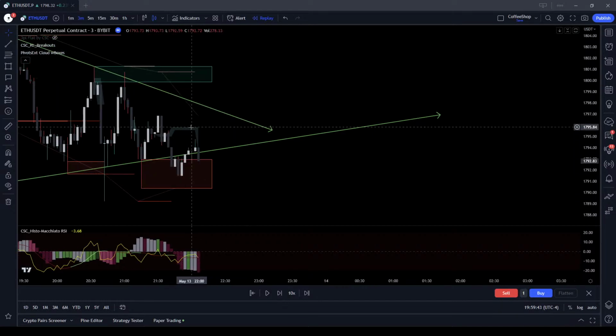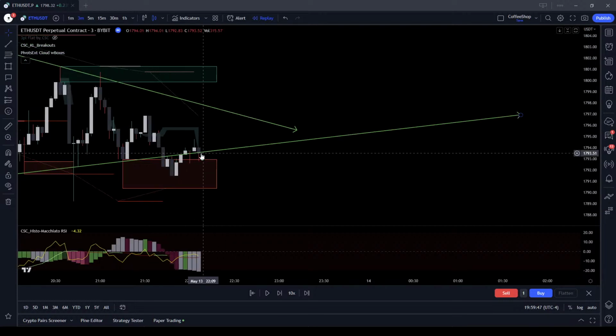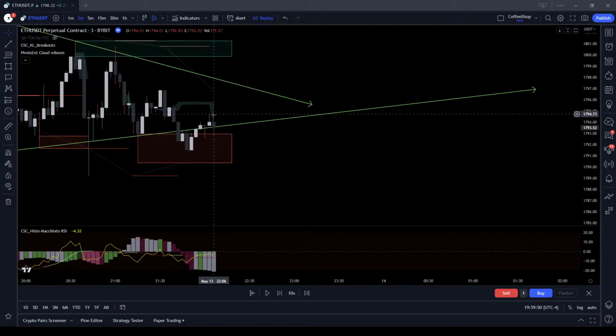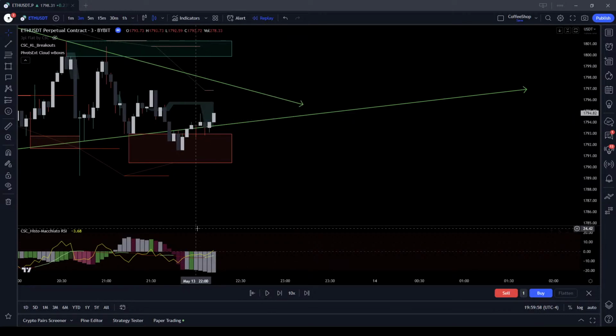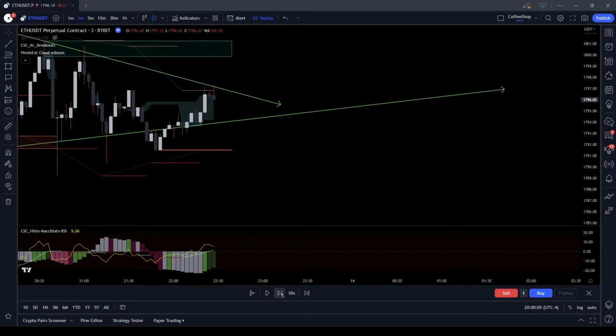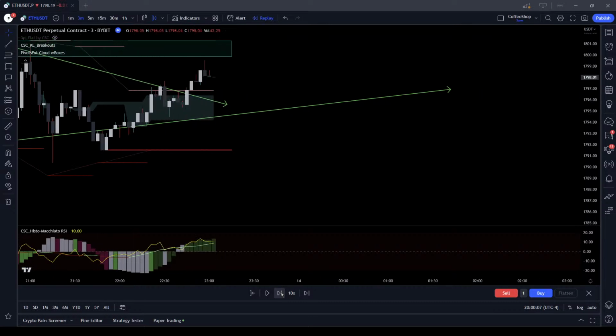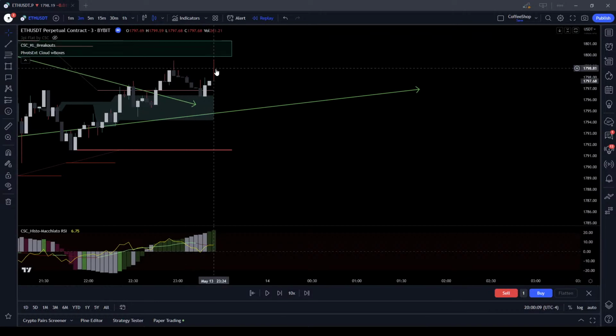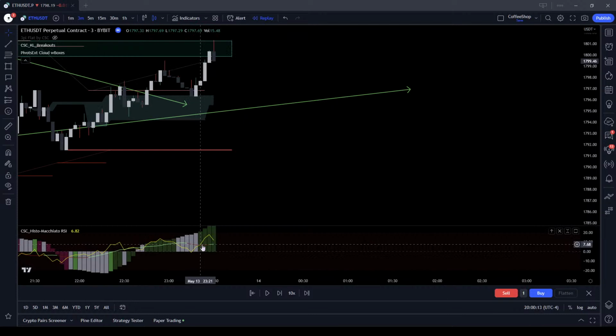Made new liquidity. Now my cloud is here, and it shoots down. Cloud is here, shoots down. Momentum is ranging because the price is inside the cloud. See? Ranging, and the price is inside the cloud. Following that trend line, let's get back to that liquidity area. I need some movement right there. Liquidity has just moved. Entry right here. Go to the top and see what happens.